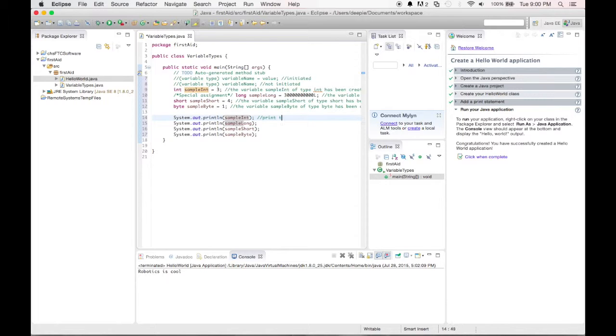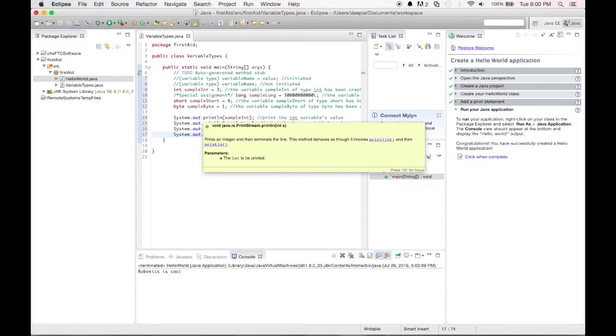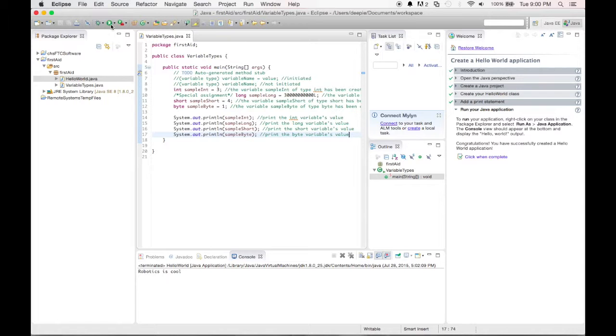So print the int variable's value, print the long variable's value, print the short variable's value, and lastly, print the byte variable's value. Now we can save this, and let's see if it will compile. And there we go, we have run our program.